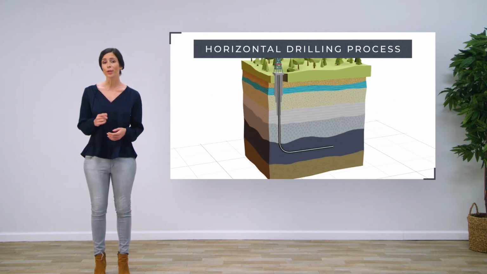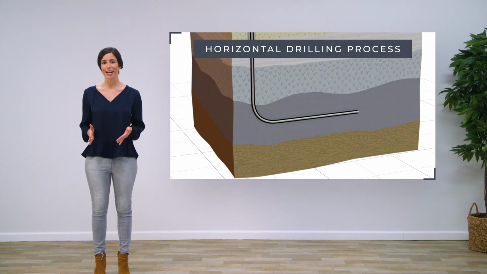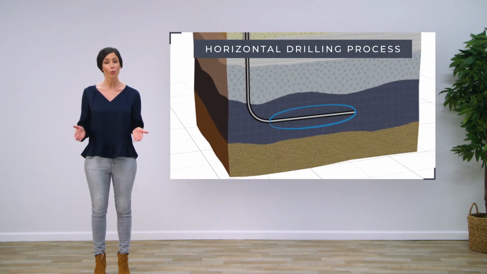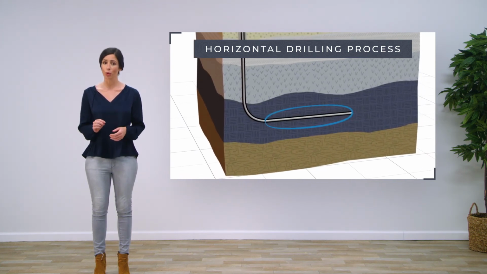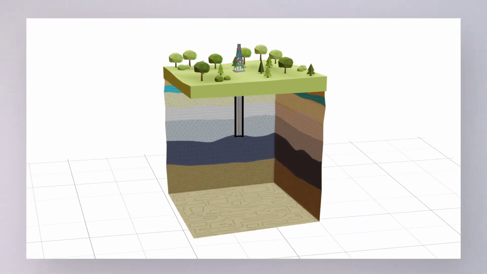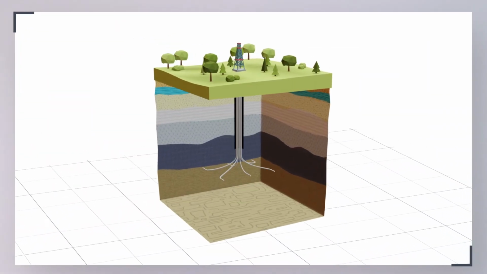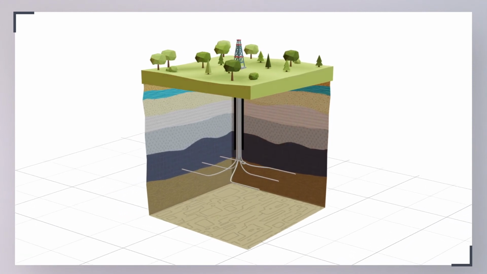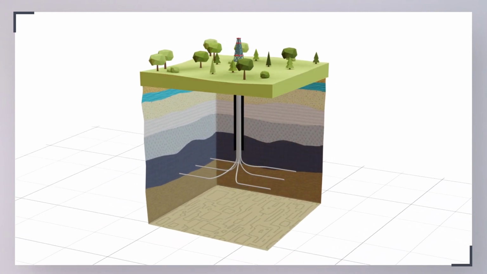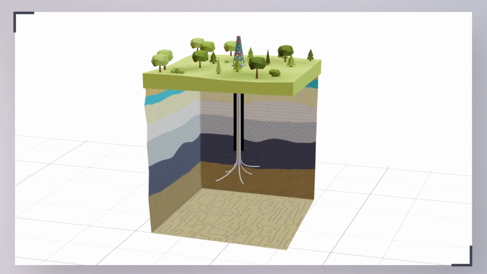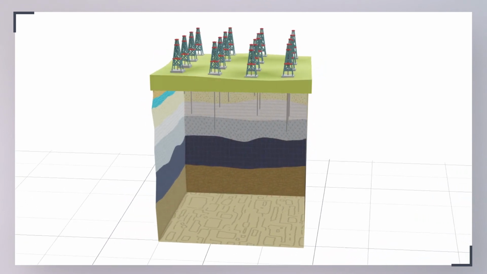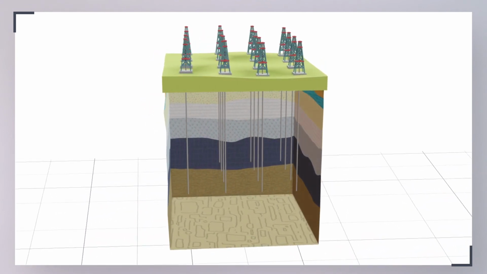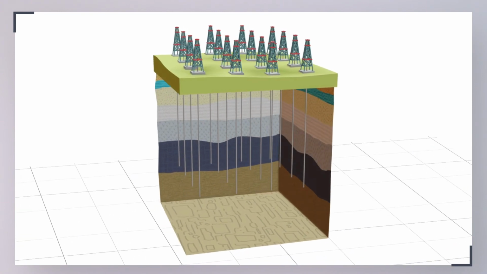There are significant advantages to drilling horizontally over vertically. For starters, drilling horizontally increases the contact between the reservoir rock and the wellbore, which efficiently recovers more oil and natural gas. A single pad site can be used to drill multiple horizontal wells in different directions, like spokes on a bicycle wheel shooting out horizontally beneath the surface of a single site above. It would take multiple vertical wells to produce the same amount of oil and natural gas as one horizontal well.